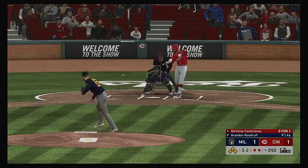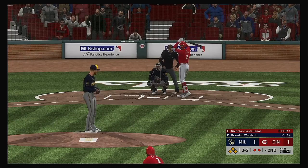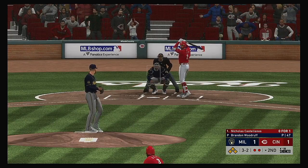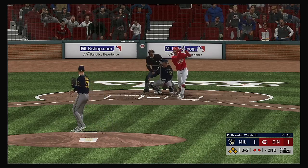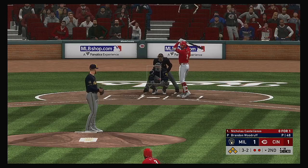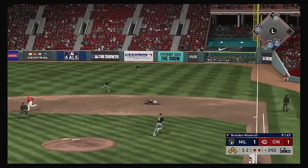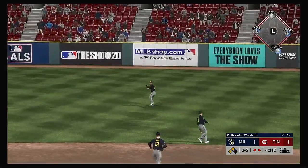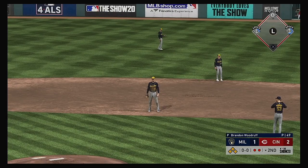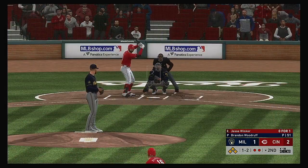The payoff pitch. Timing just a tick off there as this one's fouled off to the right. Out of the stretch, the 3-2 home, fouled away. He's set, the 3-2. This is on the ground over to first. He lays out, but he can't make the play, and it's through into right. Notch one in the score column as the runner from third crosses the plate. Now batter, better fielder.